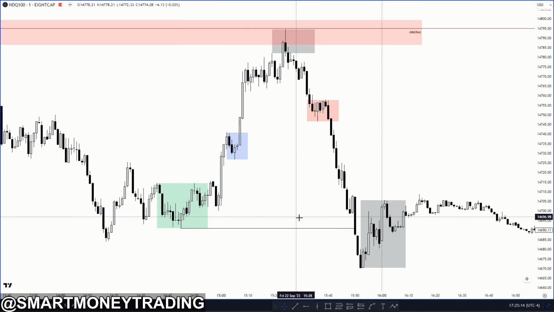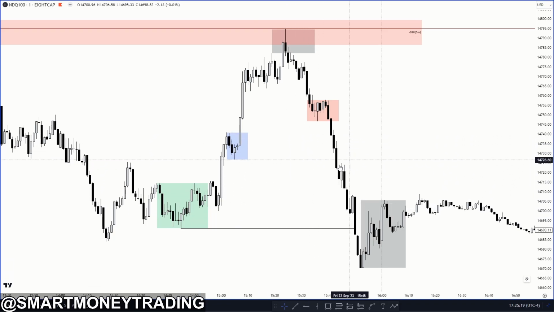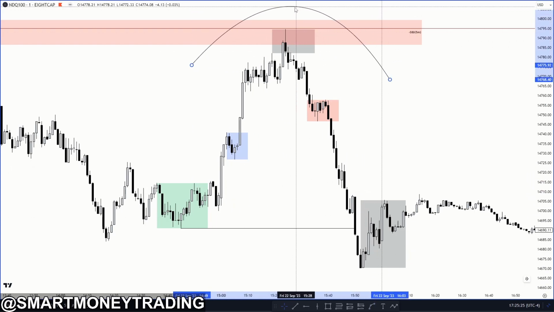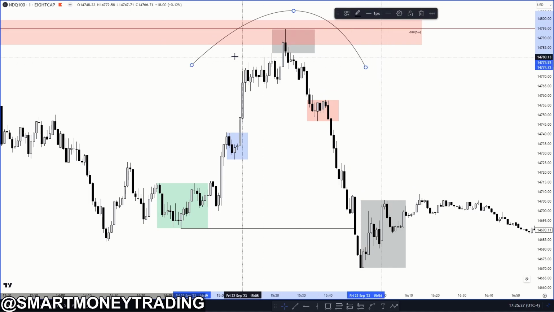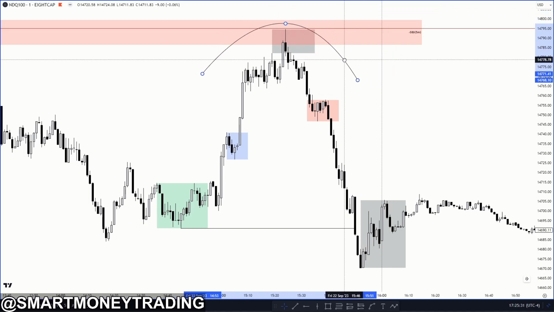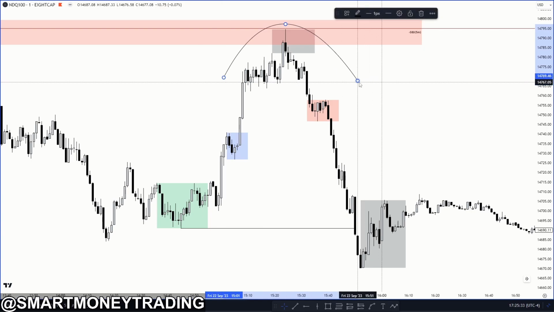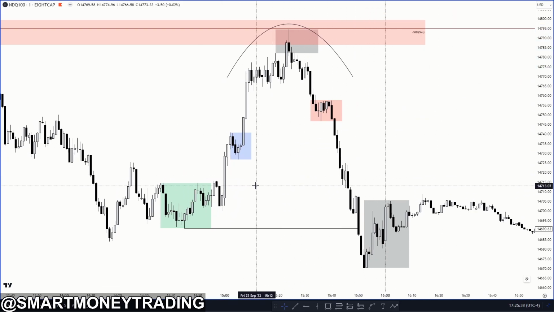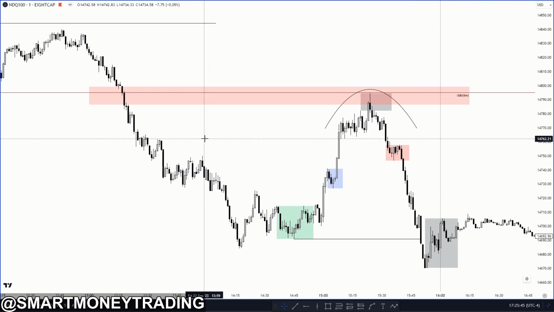All right, guys, so we have the market maker sell model here, and I'm going to be displaying to you, this is on NQ Friday last week. Very, very sweet and simple. The market maker sell model is pretty much the same as the market maker buy model, but in reverse. Of course, I didn't take this trade, or else I would have shown you the example. The main reason why I probably wouldn't have taken this is because look at the time, it's way into the PM session, about to have the market closed. Either way, this would have been a very good trade.